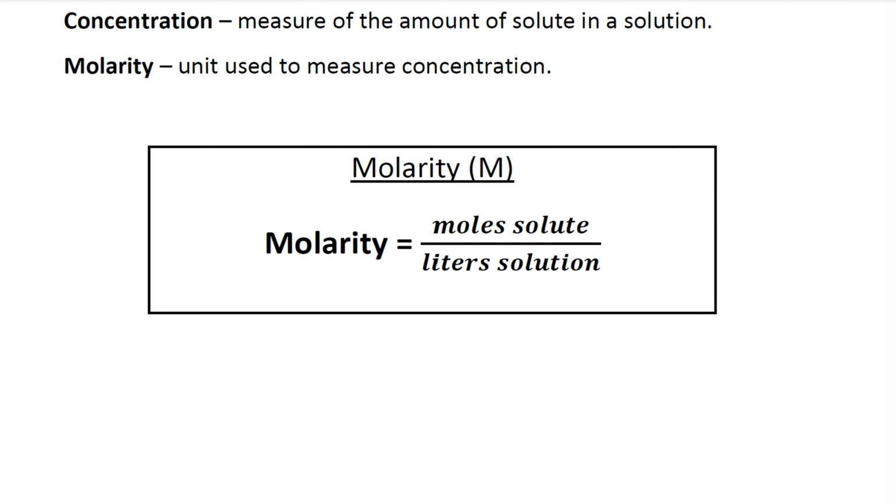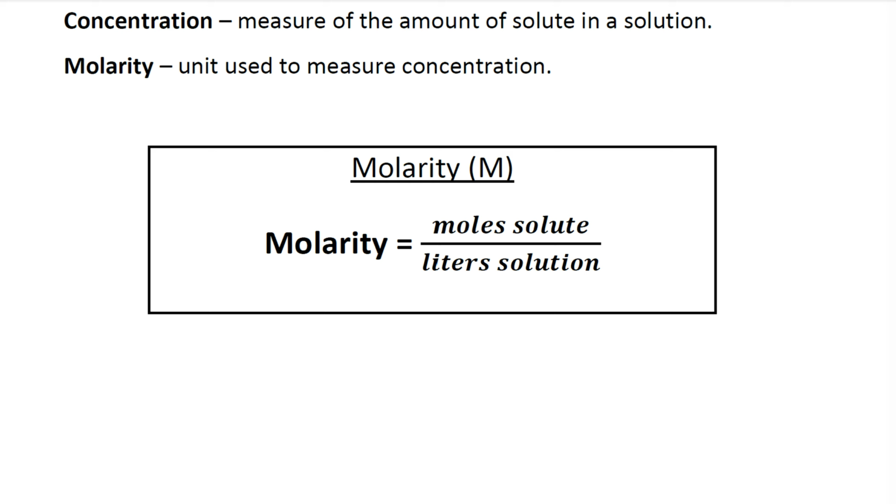So recall that a solution is made by taking a solute and dissolving it into a solvent. A classic example is taking some salt and dissolving it in a glass of water. The salt would be your solute and the water would be your solvent. And what you create is a solution of salt water.